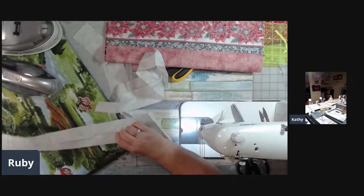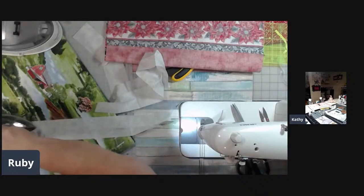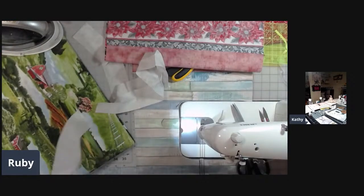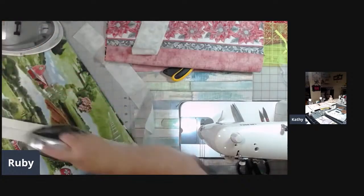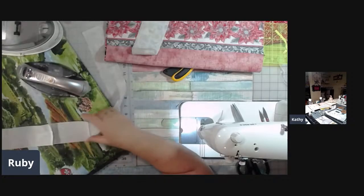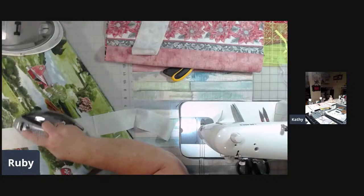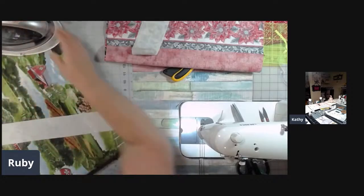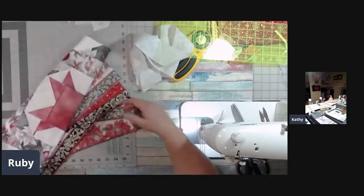This is the lazy man way of joining strips, but I don't care. It's a flat thing. It's not going around a quilt. In fact, Jordan's fabrics, that's how she joins strips. Robert has 15 to go on his farmer's wife quilt. I got all my blocks done on that, Robert. All the blocks. He says what you're working on is looking very lovely. He will post photos when he's done. Good job, Robert.